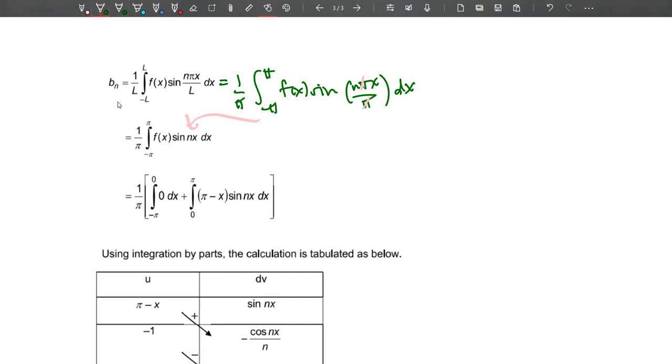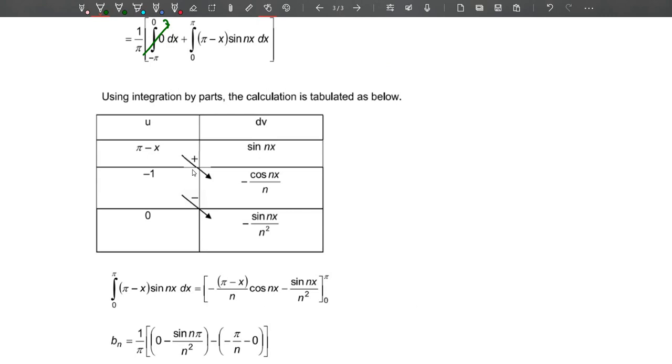Next, integrate for this one should be 0 because from -pi to 0, f(x) is equal to 0. So from 0 to pi, f(x) is equal to pi minus x. So next, we still need to use integration by parts. We let u equal to pi minus x. Remember, this side would be differentiate and this side is integrate. Differentiate pi minus x is equal to -1. Differentiate -1 is equal to 0. dv is equal to sin n x. Integrate this one can also be written as -1 over n cos n x. This would be much safer. And next, integrate here is -1 over n squared. Integrate cos is sin n x.